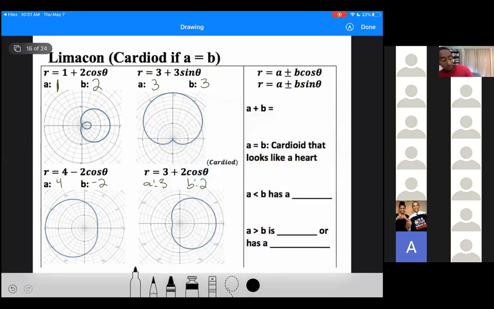So first off, if you were to add a plus b, for example, it'll give you 3. If you add these, it'll give you 6. If you add these, I'm not including the negative there, by the way. I'm doing the absolute value for this. So 4 plus 2, it'll give you 6. If you add these, it'll give you 5. What do we notice that this value, the a plus the b, is for each of these graphs? We should look for that. What is the a plus the b for each of these graphs?